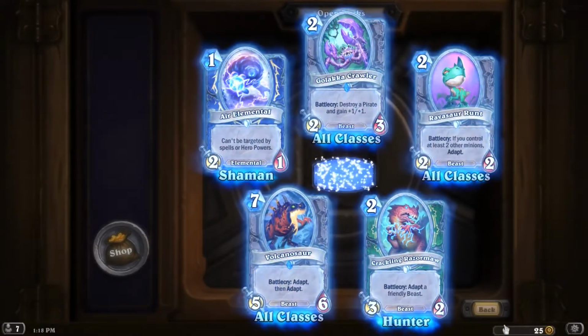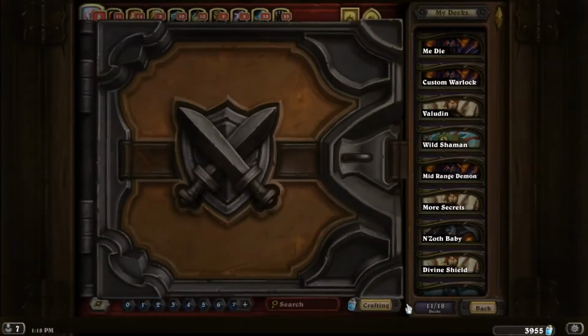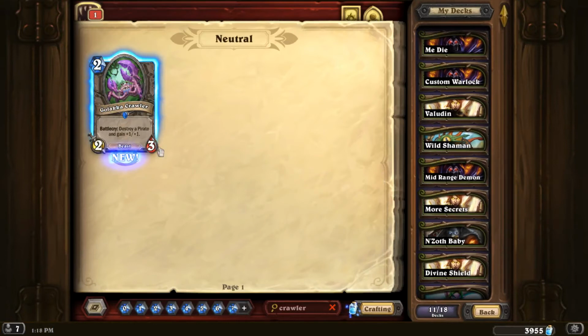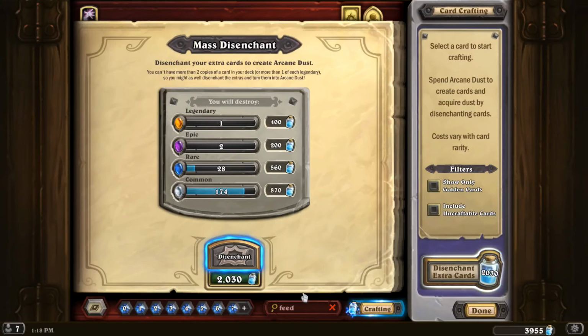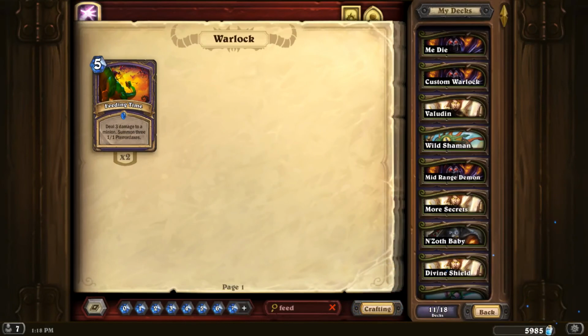Man, I got so many Galactic Crawlers. How many Galactic Crawlers did I end up with? They really don't want me to like pirates. 4? Okay, that's not too bad. And how much did I have? I think Feeding Time, I ended up with 5 Feeding Times. So 2,300 from our 1 legendary. So yeah. Up to almost 6,000 dust.